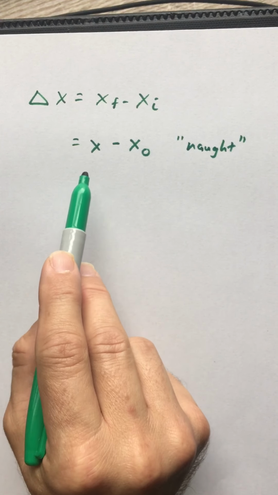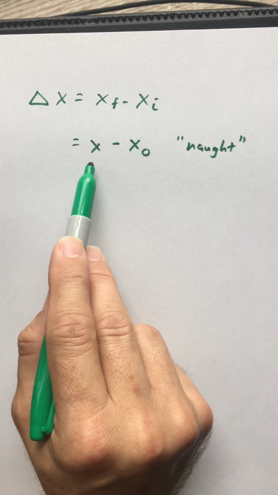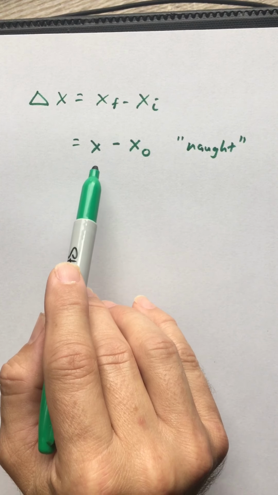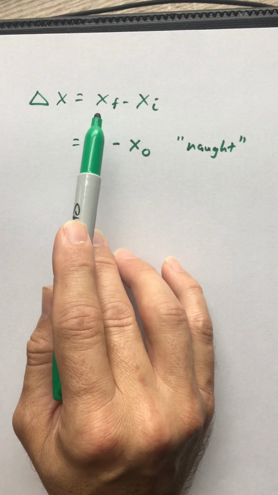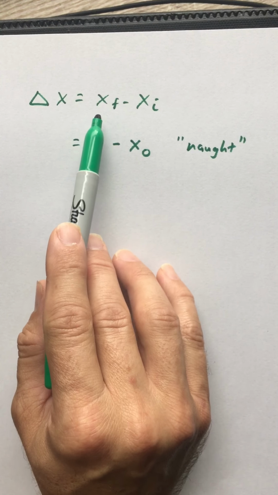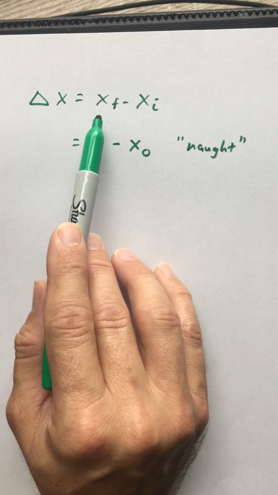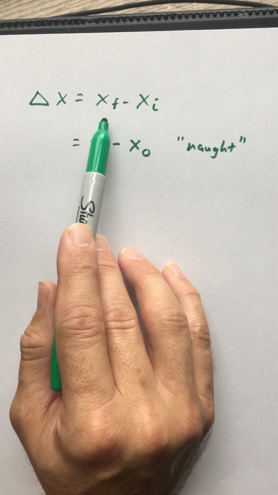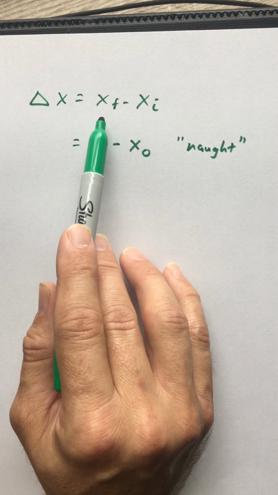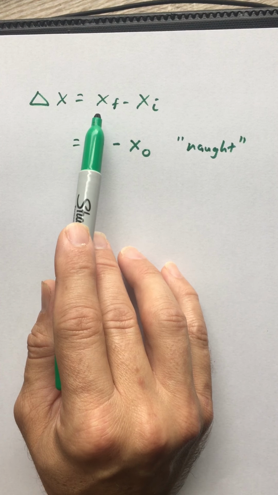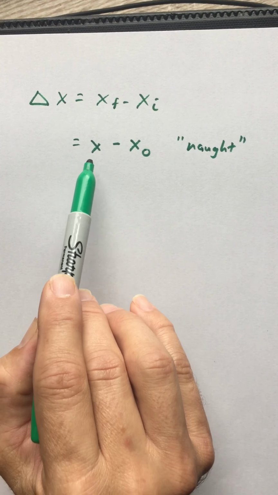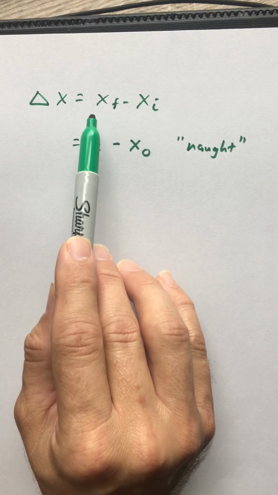Your book is using just the general variable x in place of x final. That is, at some point, this thing is at position x. And while I'm calling that the last position, they're calling it just the position. I understand why they're doing it, because we will spend some time talking about how this is not necessarily the final position, like the ultimate final position. This is just the position at which you stop caring about the system, and that can be a little unclear. So I understand why they do this, but I still prefer x final.